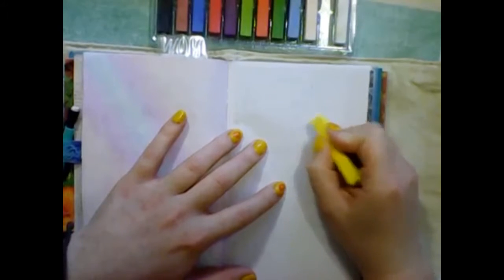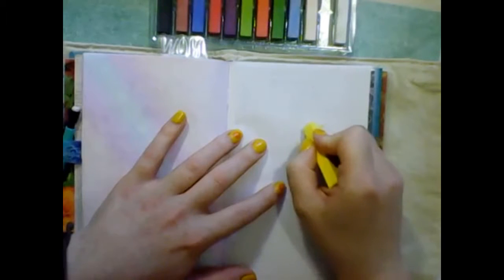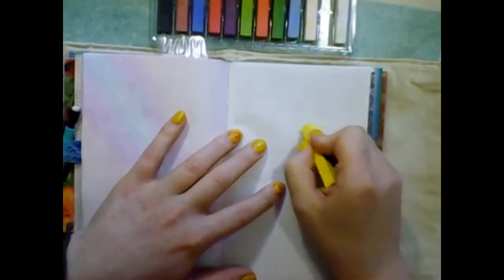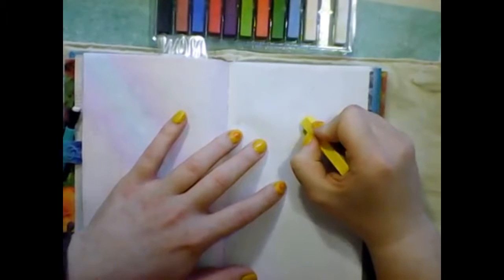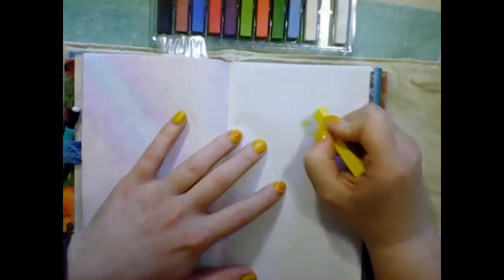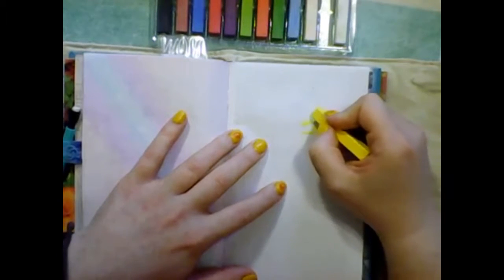I want to do yellow and pink roses. And for that I want them to be yellow at the base of the petals and pink at the tips, going up to really, really light pink, almost white.